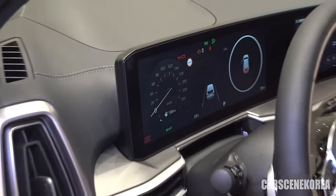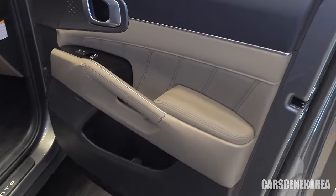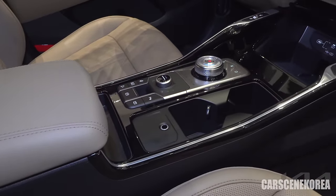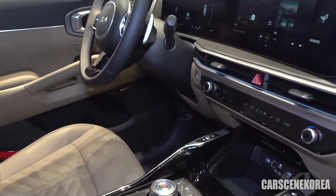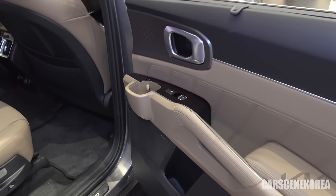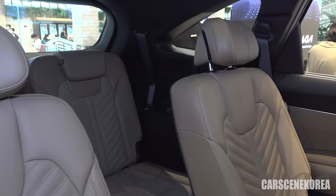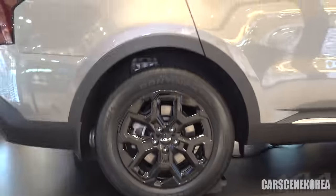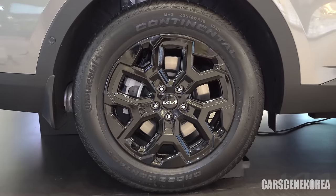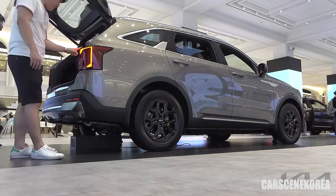Someone turned the cluster into the traditional type right here. Let me quickly show you the interior and the colors — I have always been loving this caramel-like leather interior color that Kia has been putting on their cars. That is the center console, and nothing different from the gravity trim we saw. I just want to give you a walk-around and detailed look at each color and seat. Running on 235/60/18, and this is the five-spoke Opposites United design theme of Kia. So this is the HEV model with volcanic sand brown.